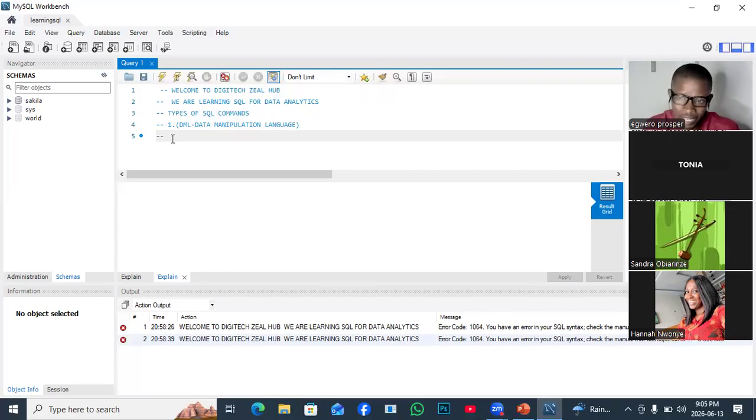Remember that I said that for you to say that you can speak SQL, it means you understand how to write SQL query statements, particularly as a data analyst. So these statements, these commands that you are going to write, you need to know their category.